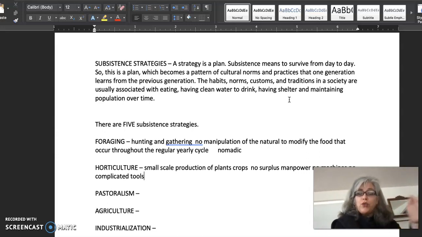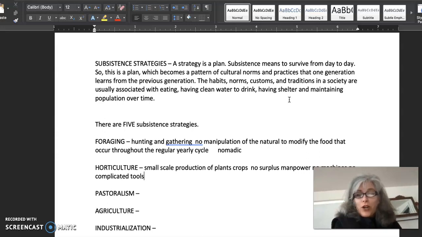So there's still a gender role difference between males and females in a horticulture society like there is in a foraging society, but the social value of the work that was done by females and males was so close in social value that you do not see inequality and hierarchy and wealth versus poverty. You do not see that in the habits and the norms and the customs and traditions of horticultural societies. That is a social problem that does not happen until land ownership comes into play with agriculture.